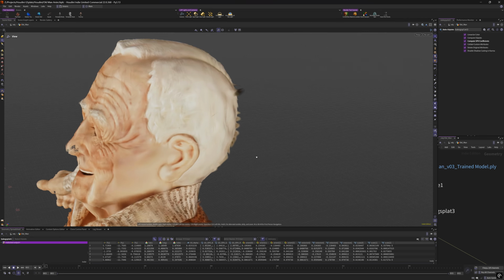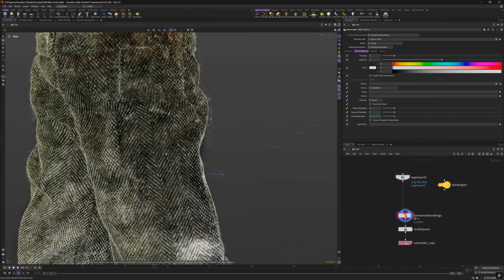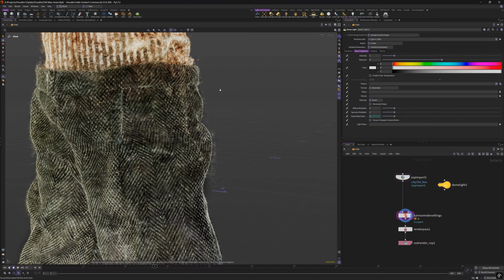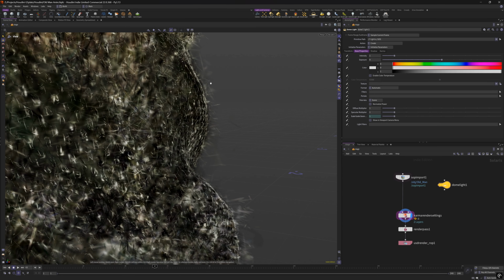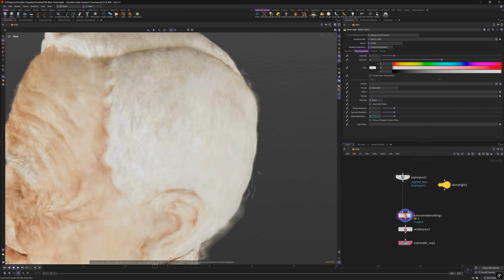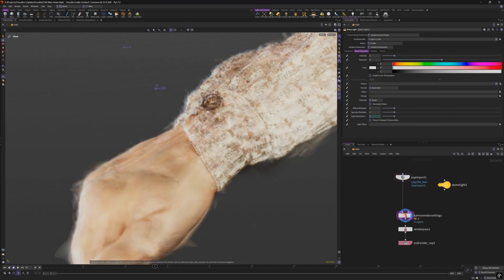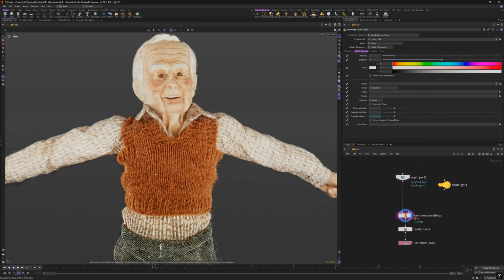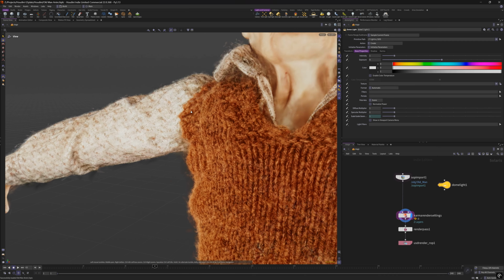First problem, loose splats. Stray blobs that don't actually attach to him, just floating near his outline like a bad hologram. Turns out his face is reflective enough that the software couldn't agree with itself on what color it was supposed to be from different angles. Second, detail or lack of it. Anywhere the surface was flat and matte, the software had nothing to grab onto. Ironically, the sweater, more texture, more going on, came out cleaner than his actual face.